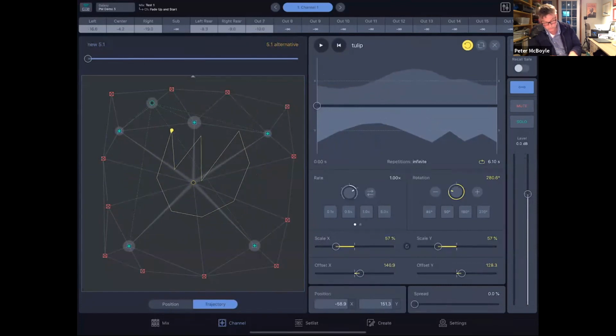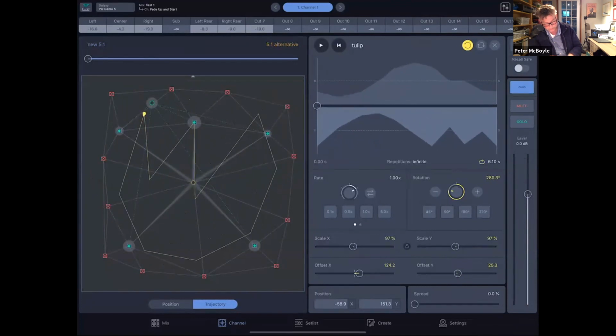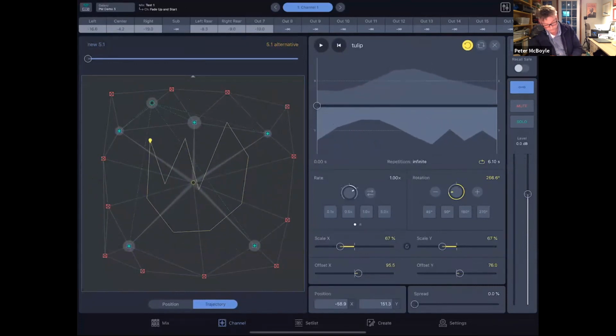So maybe the motion was too wide for the room. Maybe the way I built the space map, it actually starts extending past the silence nodes, and I don't want that. And so you can just sort of pinch and roll it until it gets to the exact way you want it to be. And you can see as I do that, all the stuff on the right, the parameters, which you can enter manually if you want, if you know that you want a certain X, Y scale or whatever. But the idea of being able to just rotate it is pretty fantastic.